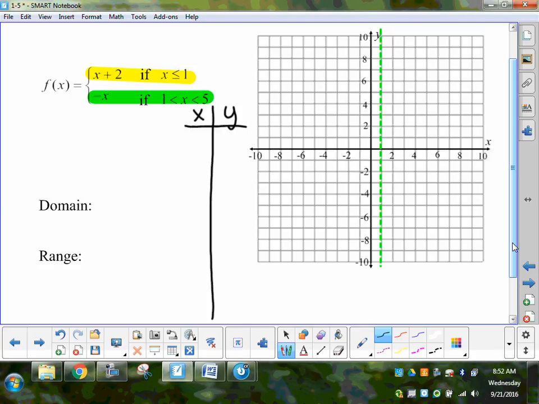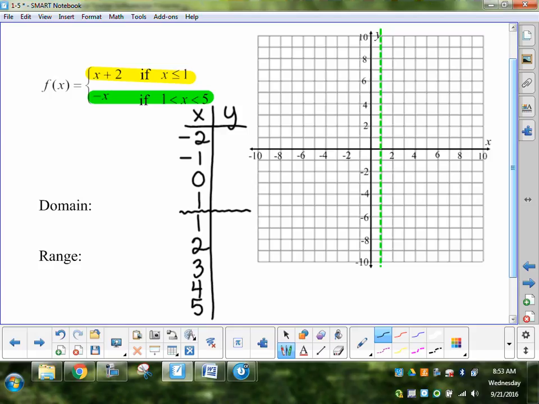So, who can tell me an x value I would be using if I was graphing out the yellow piece? What's an x value that you'd say, yep, when I do that, that means I'm graphing out the yellow part? 0, who can give me another one? 1, who can give me another one? All right, so I'm going to go through, and it's my negatives. I'll do -2, -1, 0, and 1. Now, maybe you'll do this so you indicate there's a transition. There, I'm going to go 1, 2, 3, 4, and I'm going to stop at 5 in this example.